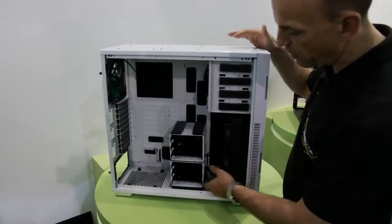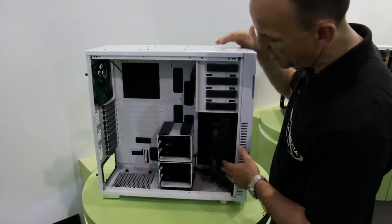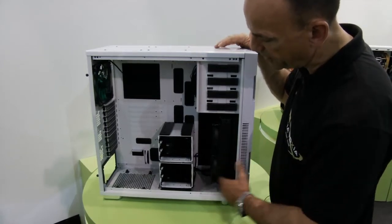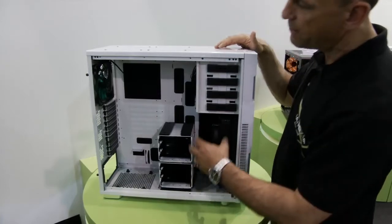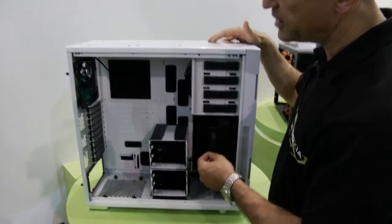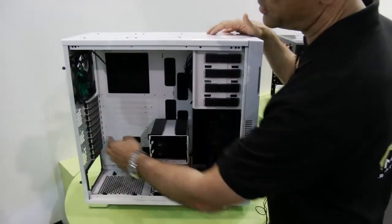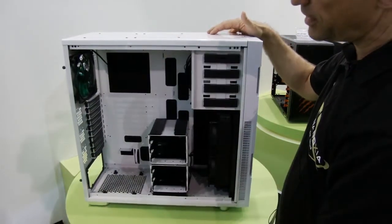Here we removed already the lower hard drive case to show the possibilities. You can have a 240 millimeter radiator in front, and we got different mounting points for the hard drive cages. It's a bigger version than the DS1 is, a more simple top panel. You can take up to 2 PCI slots and 4 ODD. But the base construction is the same.